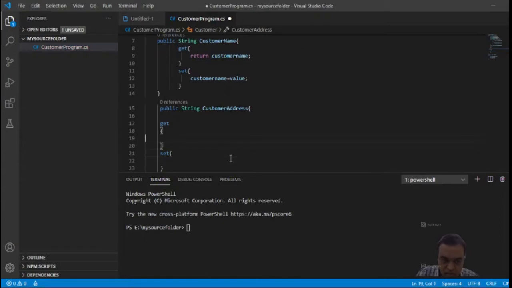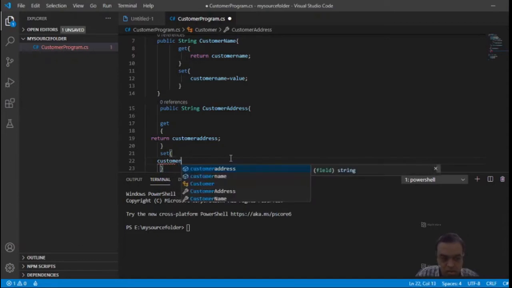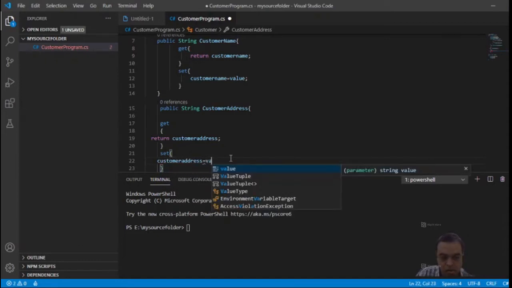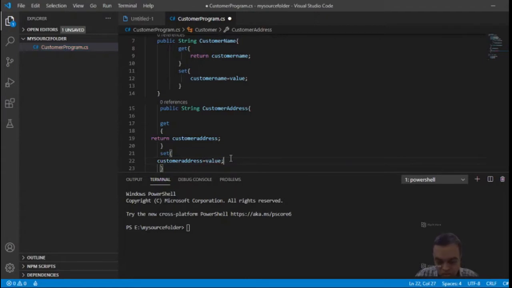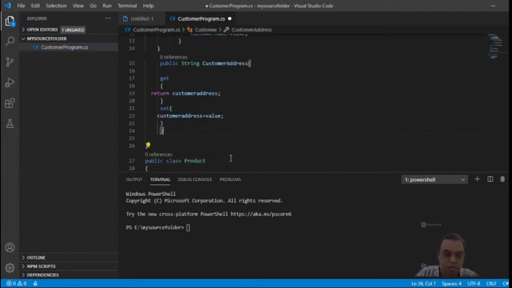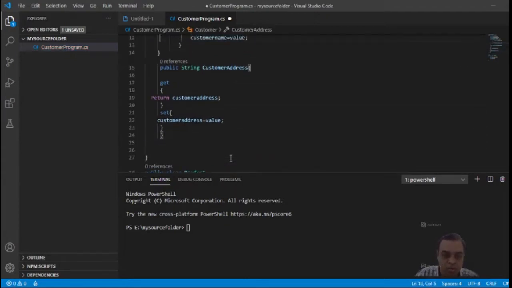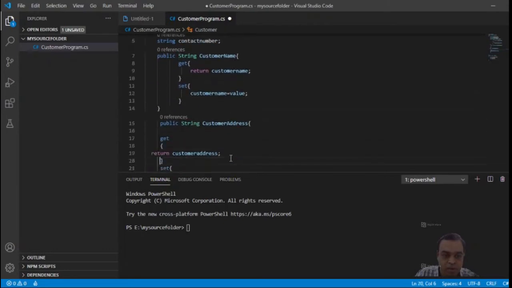So get will return customer address, set value to customer address. One more variable we have is contact number.